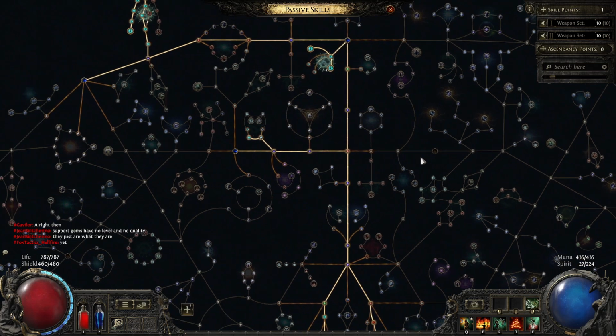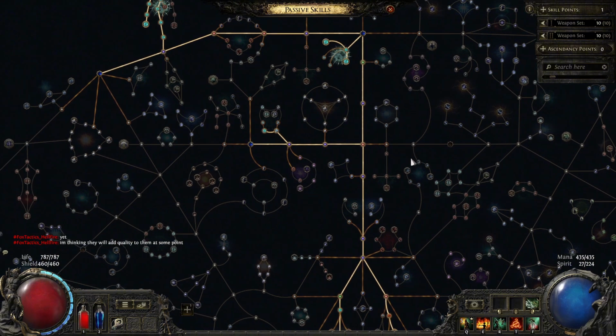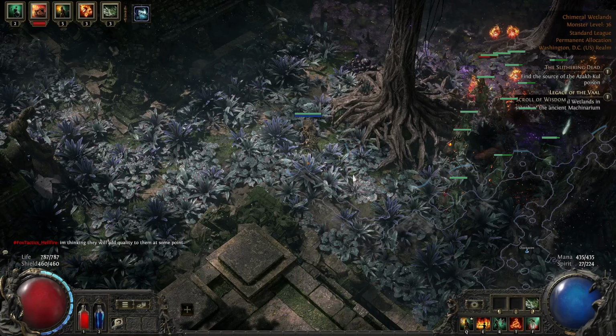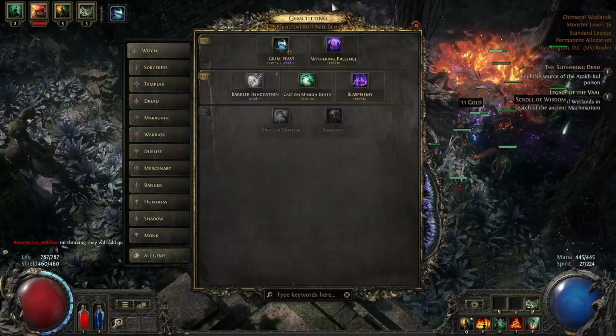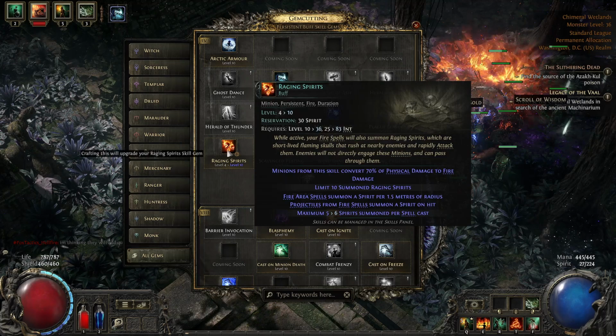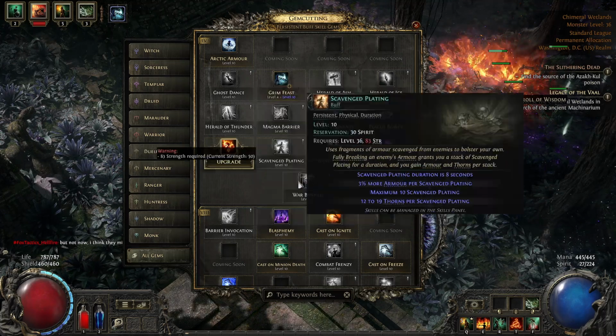And I guess since we're light on attribute nodes, we can take this path and go for the jewel slot, even though it'll take more points, but we'll go directly into the damage portion, since I want more of that than the life portion. So we can grab the int there for now. And then level up the Raging Spirits. Level 4 to level 10, that should be huge. I'm assuming.